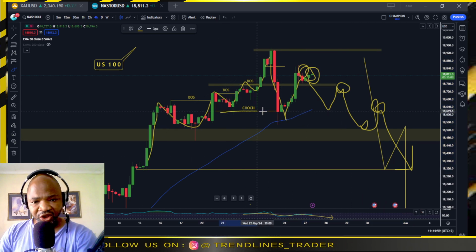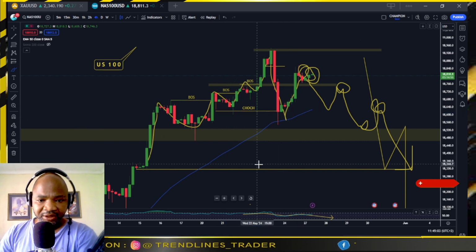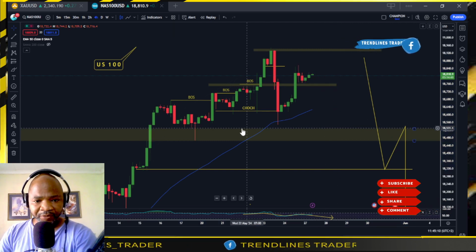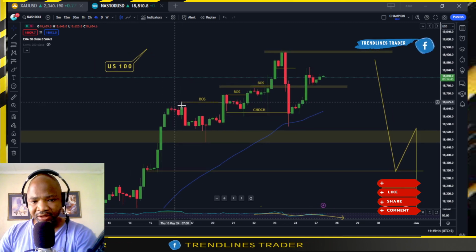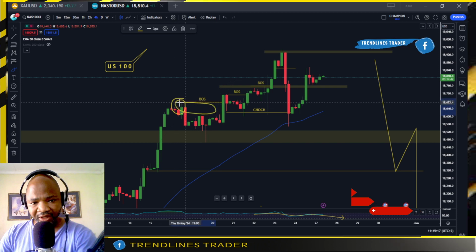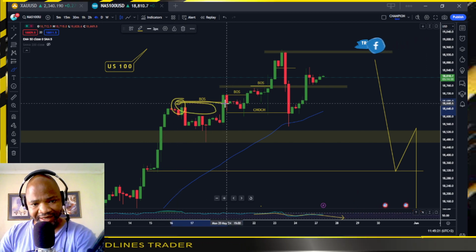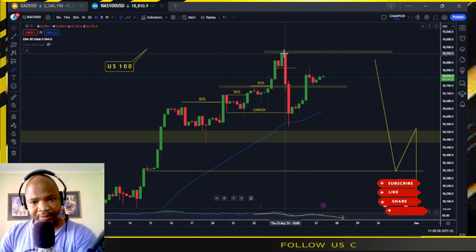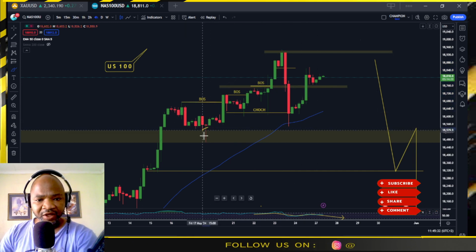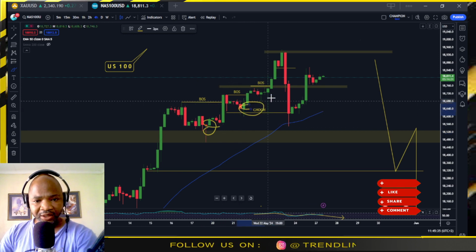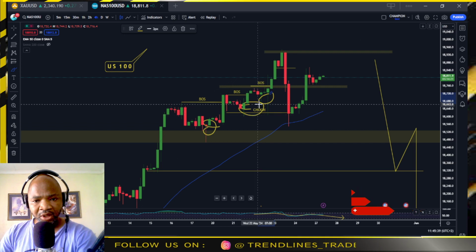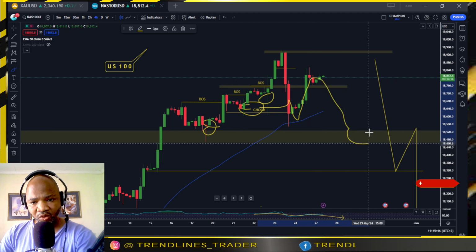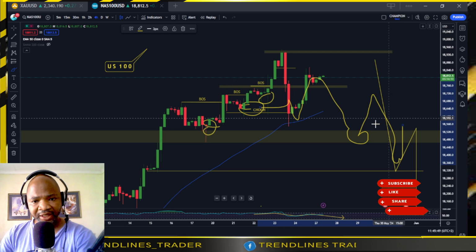Do you see this change of character? Why I'm saying this is a change of character: when the price makes this type of structure, it tells us that it's breaking this, that this is what we had. The price broke this higher high, gave us a new higher high, and broke to give us the new higher high. So the price will always give us this type of directions. And then when we have the higher lows, the price will break them to give us the lower low, and then create the lower high, lower low, the lower high, the lower low, and the lower high. I don't know if you understand.